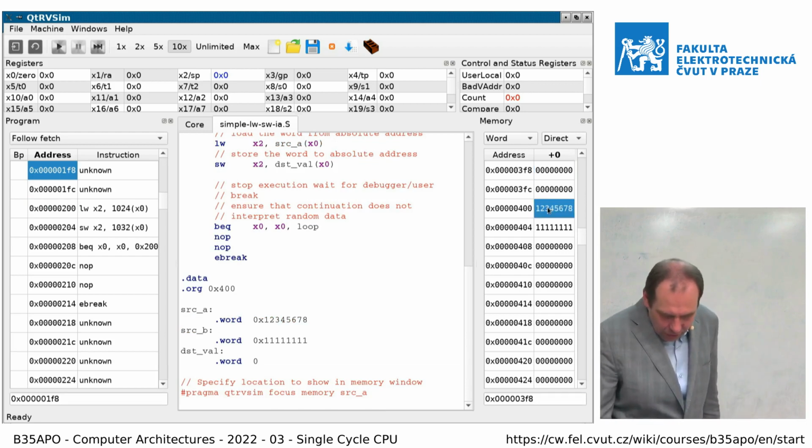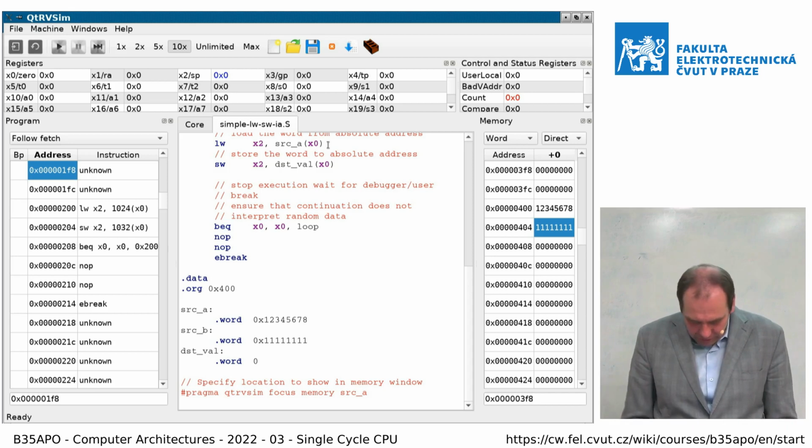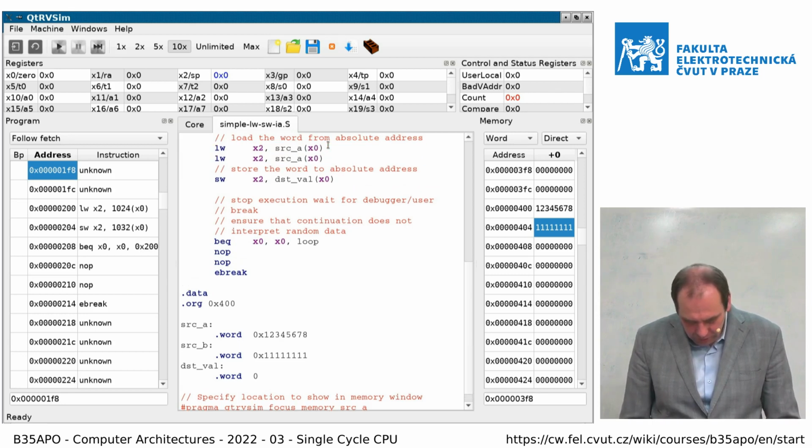So we have there the source, the second source, and if we have two sources, then we can try to load this to register number, for example, 3, the second source B, register number 3.